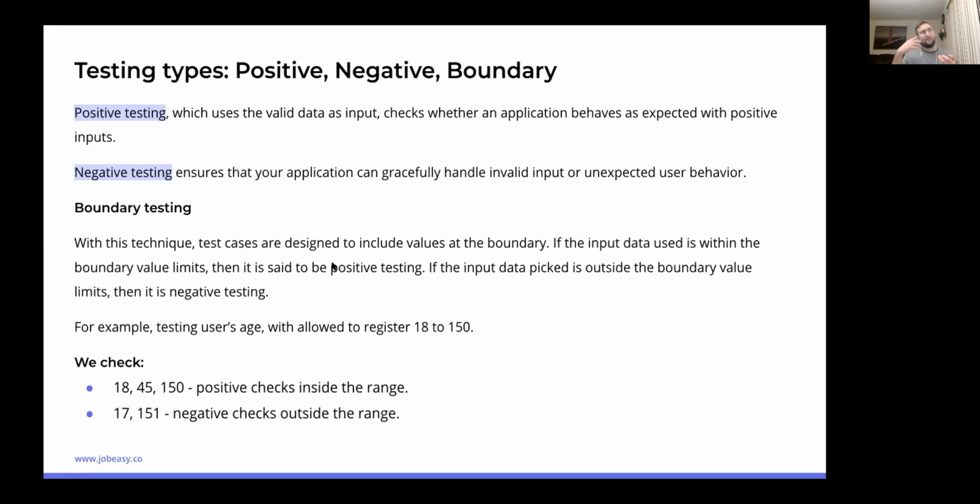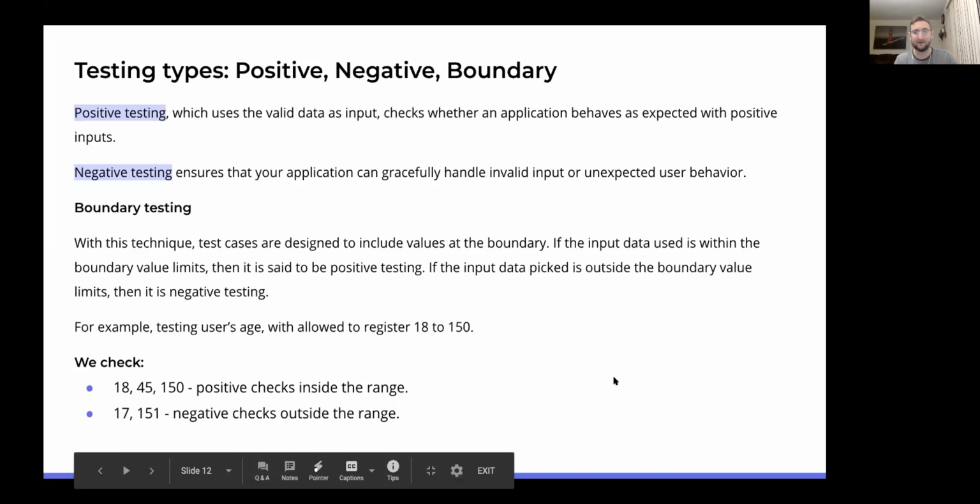So the point of negative testing is to make sure that the system behaves as expected and does not break. If I go into this website and I'm 16 years old, and I put my age, 16, and click on the button, the system should say, oh, I'm sorry, you can't come in, you're not old enough.